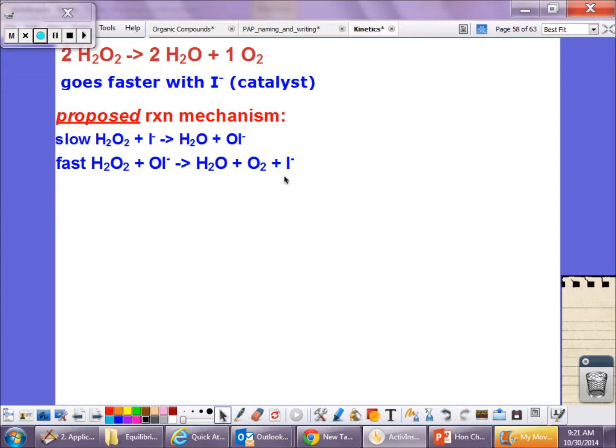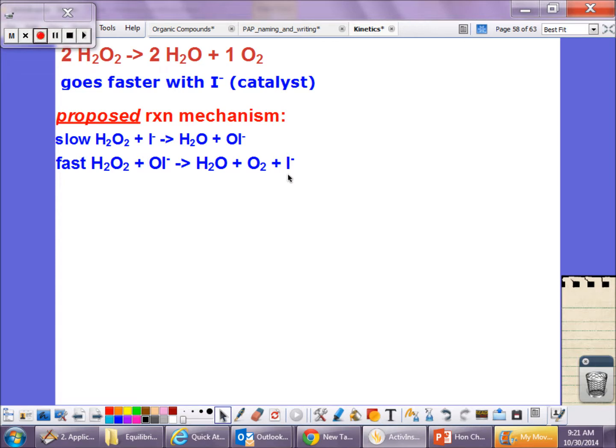is the catalyst. So what is a catalyst? A catalyst will enter the reaction. It will always be a reactant on the first step, and it will always be a product on the very last step. In AP questions, in free responses on the test, they will ask you the difference between a catalyst and an intermediate. So I'm telling you the difference right now. A catalyst will always enter the reaction, and the catalyst will get out on the last step without being changed.